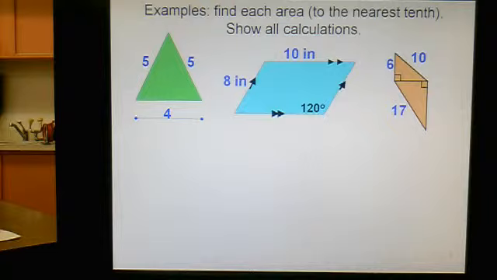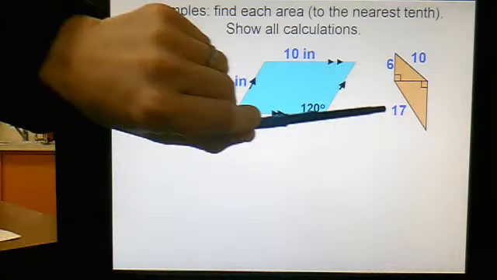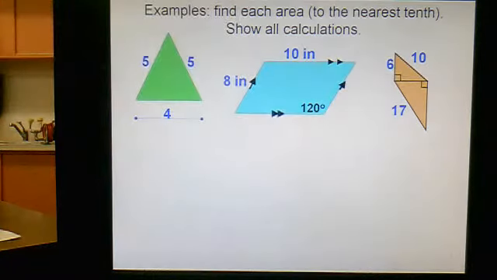The middle figure, parallelogram. Talk about that one in a minute. The last one ends up being a trapezoid, but I don't want you to think of it as a trapezoid. Think of it as two separate triangles. If you're labeling it right now, it's got a diagonal here that absolutely is perpendicular to both of these, giving you this is 10, this is 6, this is 17. But again, that's two right triangles. If you work your way around that with the help of your good friend Pythagoras, you can find that area.